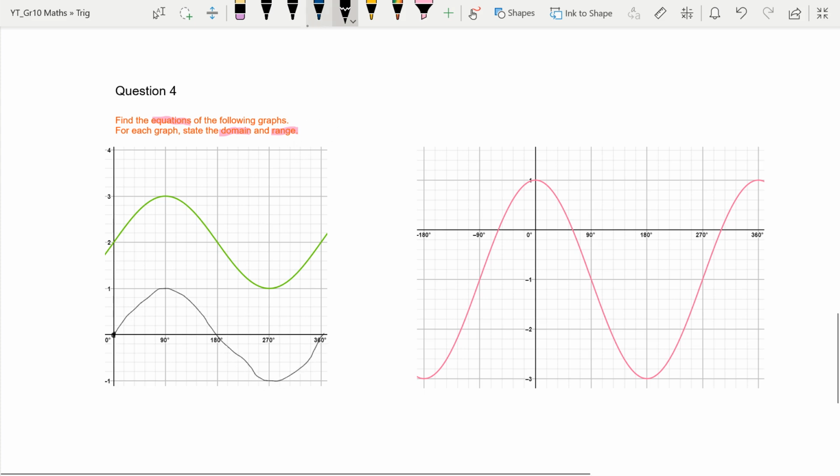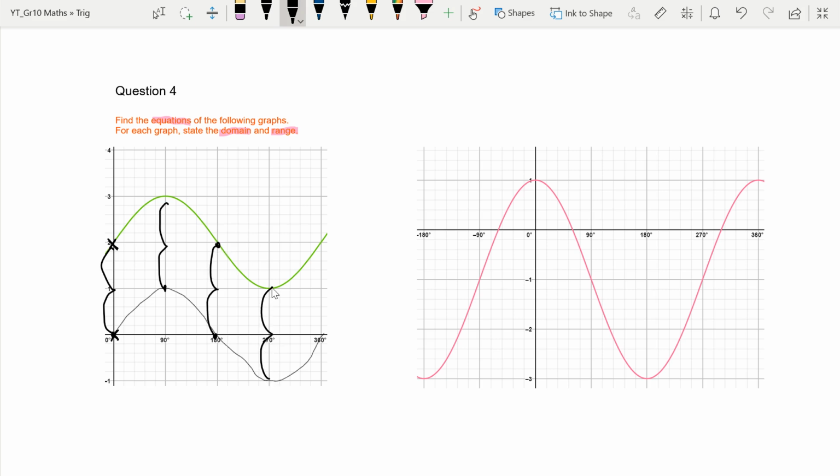So if I look at this, to me, it looks like this one just moved up 2 units. So that point moved up 1, 2. That point moved up 1, 2. That point moved up 1, 2. That point moved up 1, 2. Yeah, so I'm pretty convinced that this is a sine graph that moved up. Did the amplitude change? No, but how can we also prove that? We just quickly take the maximum, which is at 3.